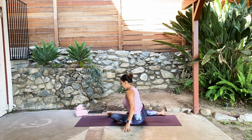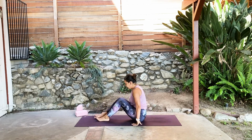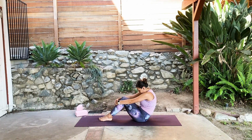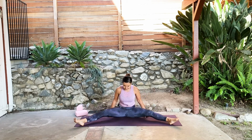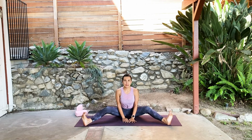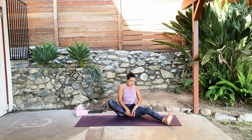And when you're done, both legs in front of you, rounding the spine, relaxing. And pull yourself forward, and finally, extending the legs 90 degrees. So to begin with, let's keep those knees slightly bent, but the feet always flexed, toes always pointing up. Bring your right foot to the inside of your left leg.